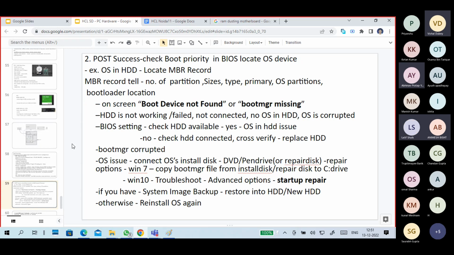Next, if your hard disk is showing, it means the operating system is corrupted. Either reinstall the operating system, or in Windows 10 we get direct troubleshooting options. There are advanced options and startup repair. Try to resolve it with startup repair, or go to reset options, or restore from other options, or try troubleshooting options and command lines, based on what the issue is. If nothing is working, try to reinstall the operating system. That is the best option.